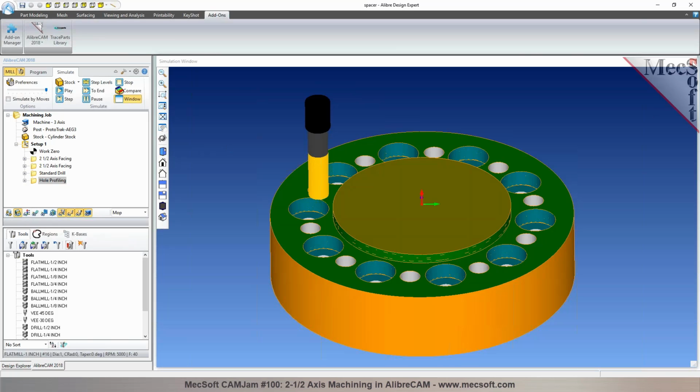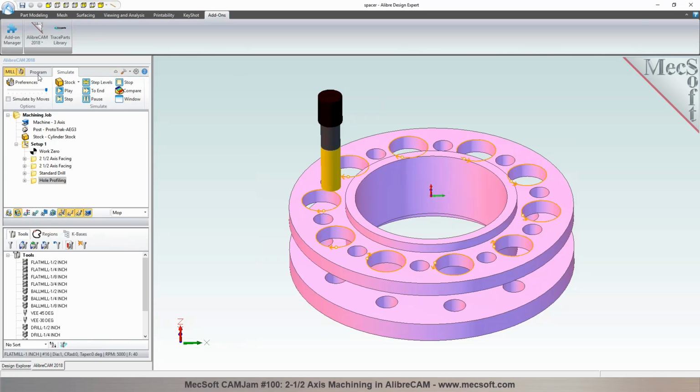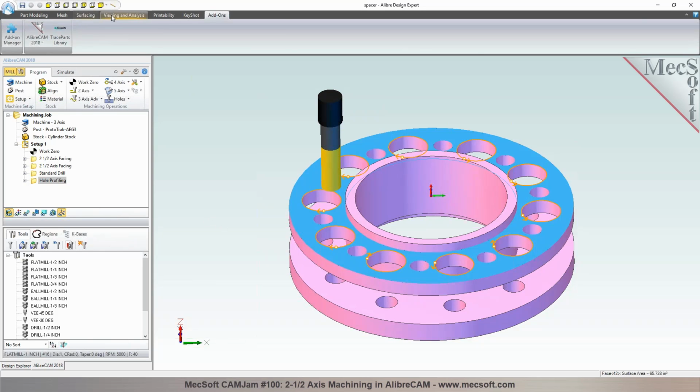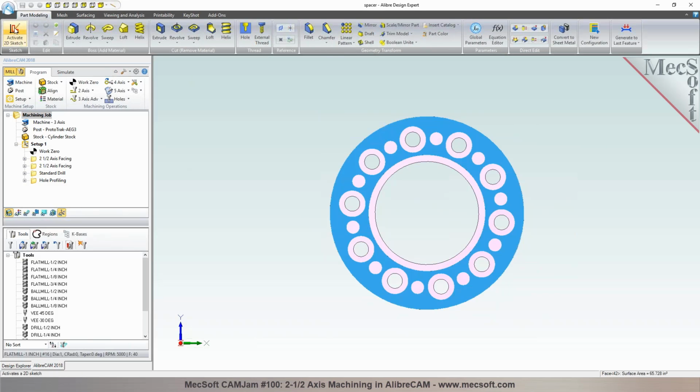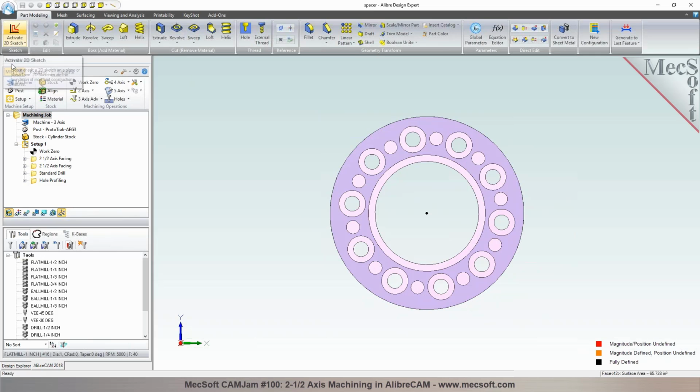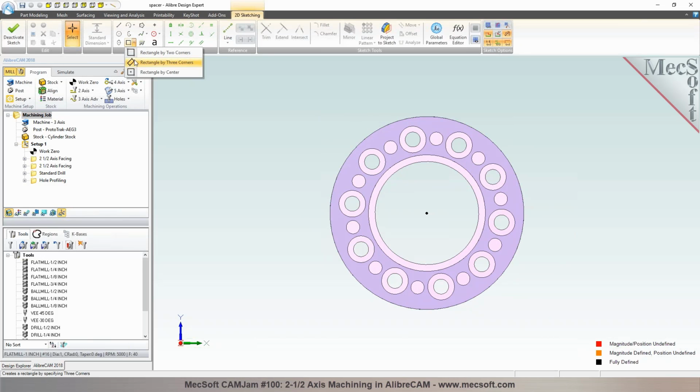Yes, you can. What you would have to do is create a sketch in Alibre. Let's do that here. I'm going to go to the view, go normal to the view, and define a sketch in here. I'm going to create part modeling, activate a sketch, and draw a rectangle that represents a clamp in this area right here. I'll define a clamp over here, and I'll do something similar over here as well.